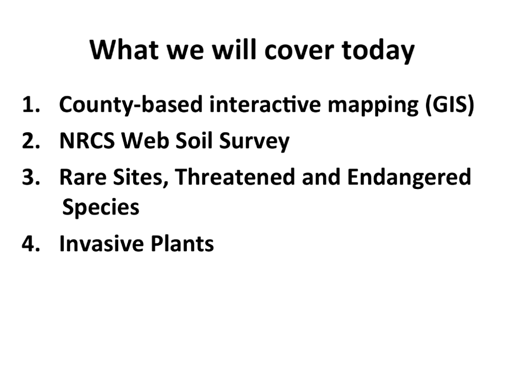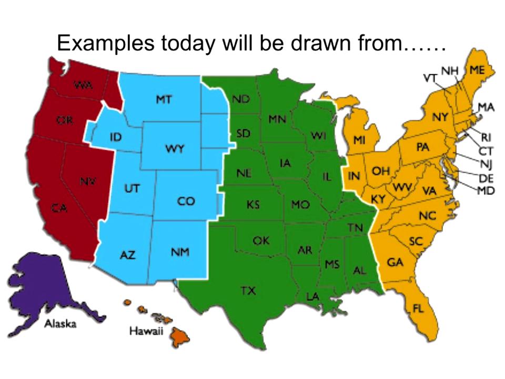So anyway, moving forward, examples that we're going to be drawing from today are going to be primarily from North Carolina. The 2 mapping sites that we're going to be looking at from the folks who had emailed in is going to be from Mississippi and from Minnesota. Okay, so I noticed that actually covers the bulk of the folks who are attending today. And there are some really good ones out in the western states. I've used them in the past as well, but I think you'll get a really good idea of how some of these things work.